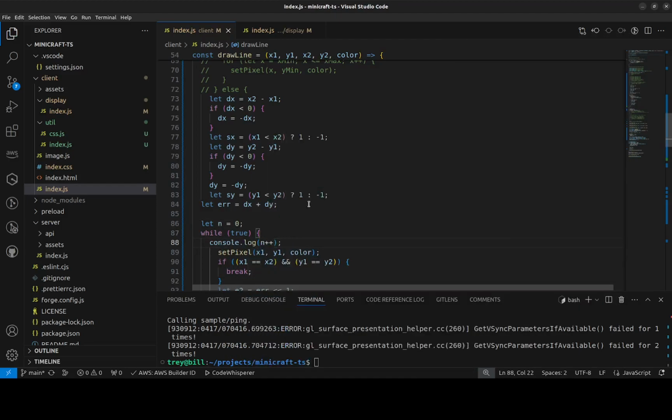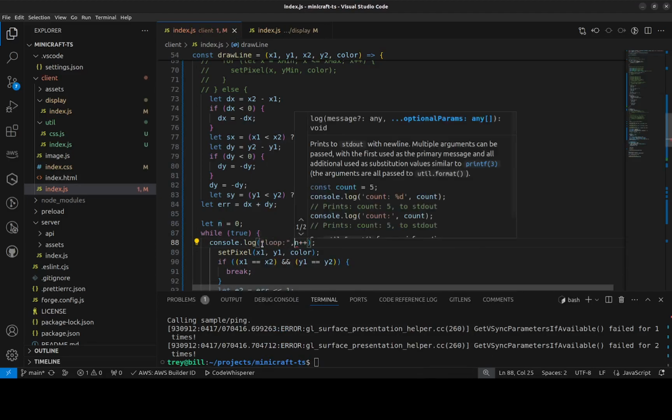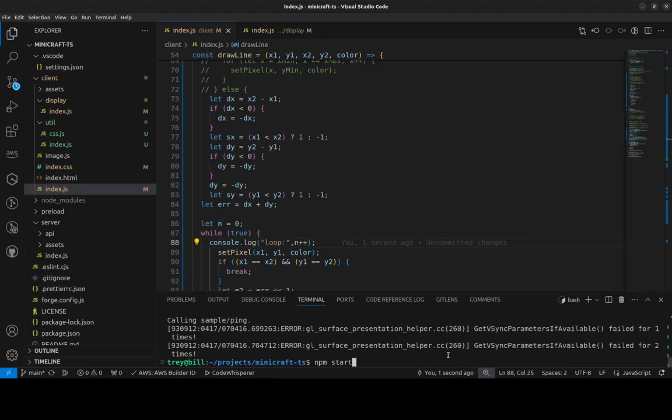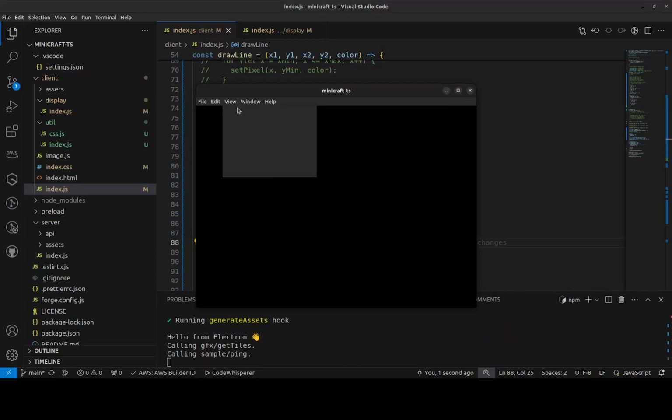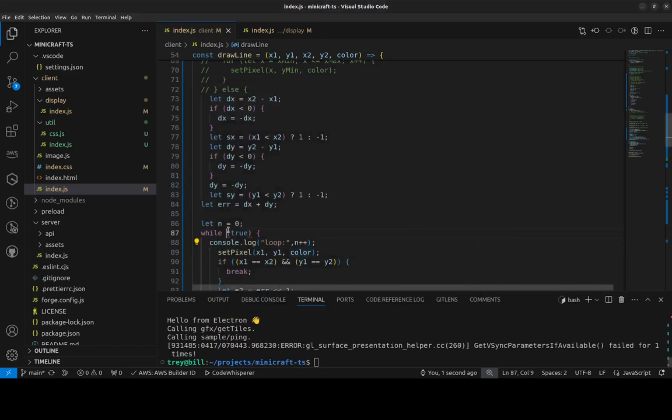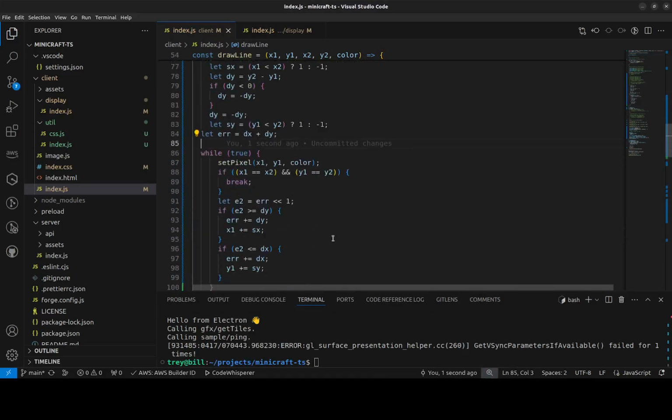I know for sure if it's getting stuck in here. Ooh, yeah, that's breaking down the menu. Okay, something terrible is happening inside that loop.